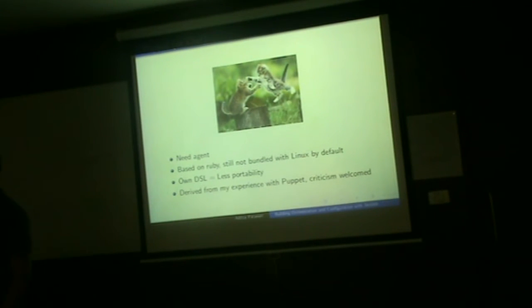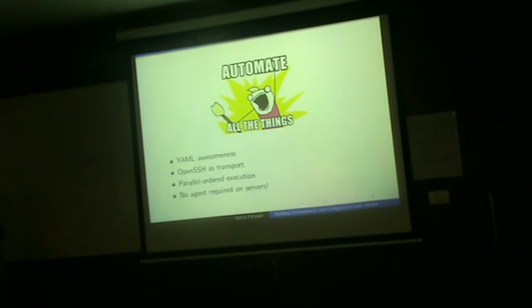Well, its own DSL has its own problem because now the portability reduces with Puppet. But I think Puppet has also introduced Ruby DSL. I heard, I'm not sure. Before 2.7, like 1.5 years back it was there, but now they removed it altogether. Awesome. Okay, so yeah, that happens a lot. The DSL can be problematic at times if you choose your own DSL.